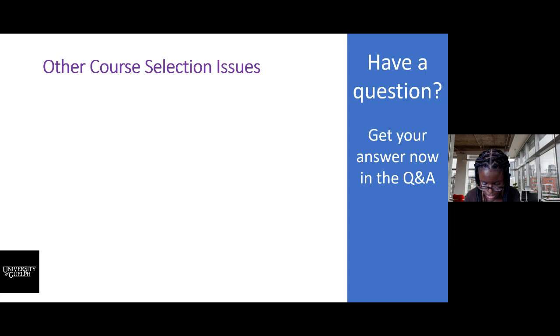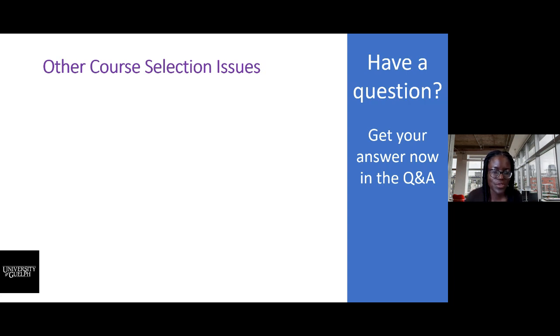All right, great. I think this is probably my last slide, or my second to last slide. So, other course selection issues. This is basically a slide for the course selection related stuff that, if you ask your SAS advisor, we will say, happy to help by sending you elsewhere.